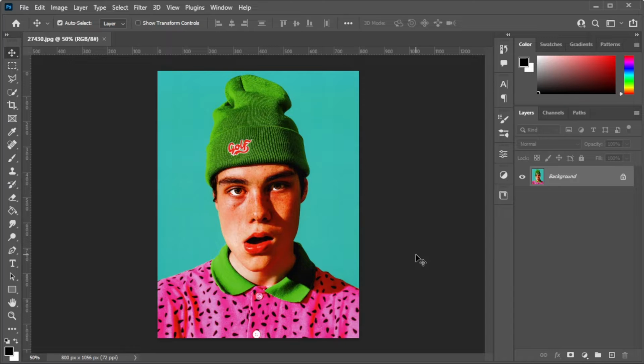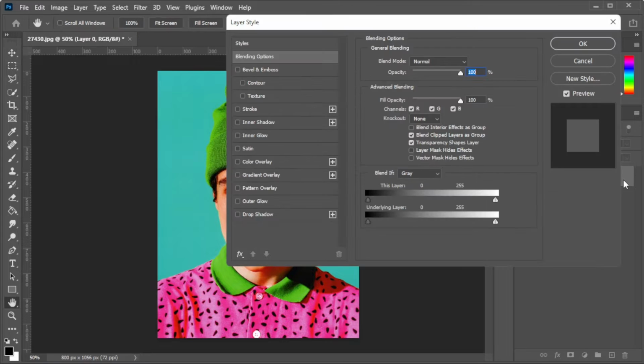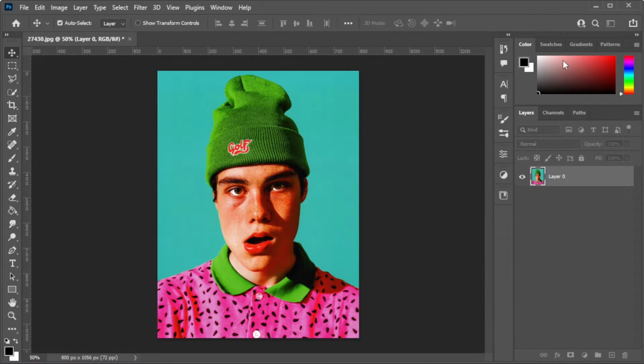First, open Photoshop and import the image that you would like to edit. Now, on the image layer, make sure that the layer is unlocked before proceeding to the next steps. If the layer is locked, it should have a lock icon at the end of the layer, and to unlock the layer, simply double-click on the lock icon. Once the layer is unlocked, you can now go ahead and remove the background of your image.